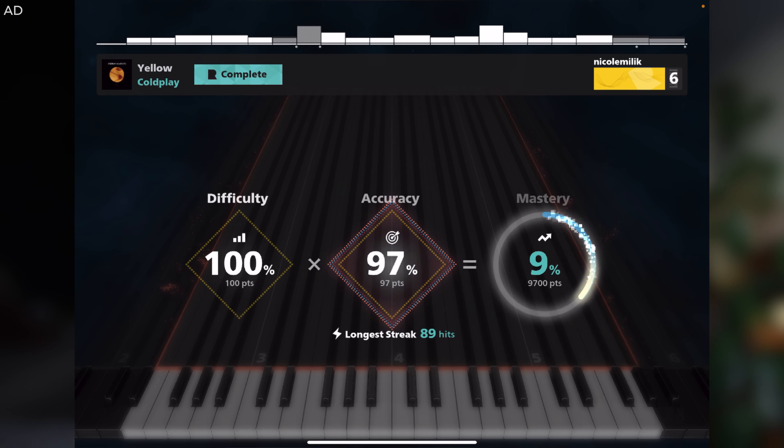It is our third and final day. I was so proud yesterday but then realized my difficulty level was only at 98% when I performed 'Yellow' — still quite high, but not 100%. My accuracy wasn't at 100% either, so this morning I practiced for about 10 more minutes and played it through one more time. I got to 97% accuracy. It's not perfect, but this is music after all — it shouldn't be perfect. I'm going to move my perfectionism aside and move on to a more piano-heavy song.